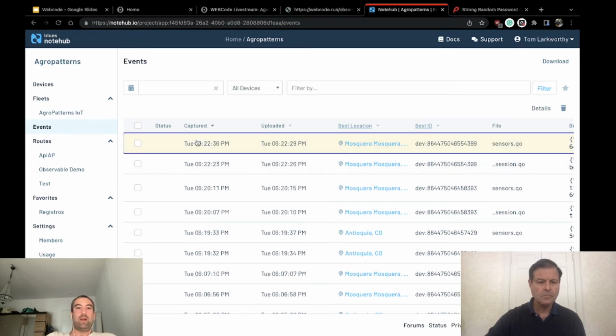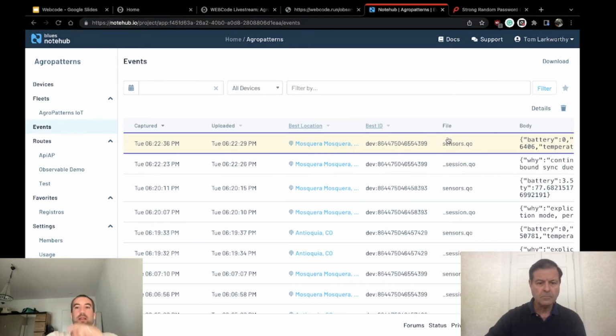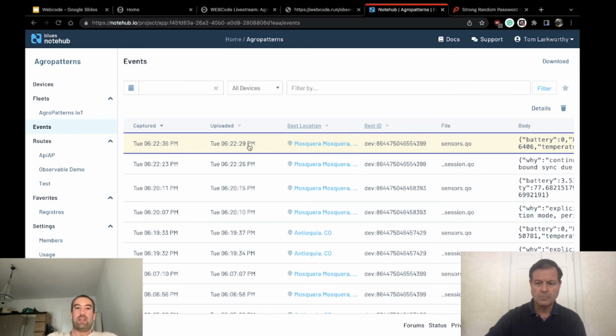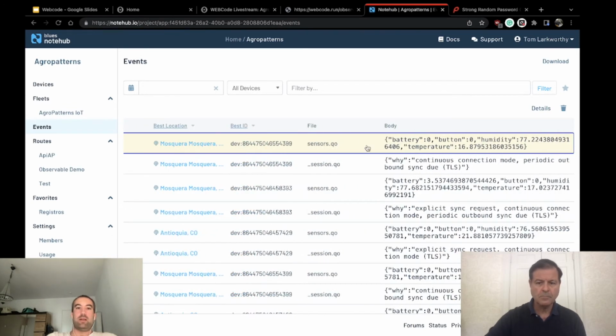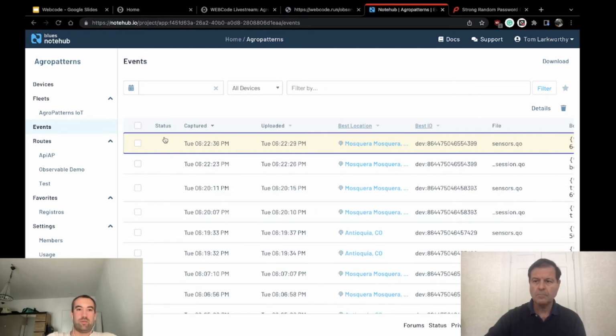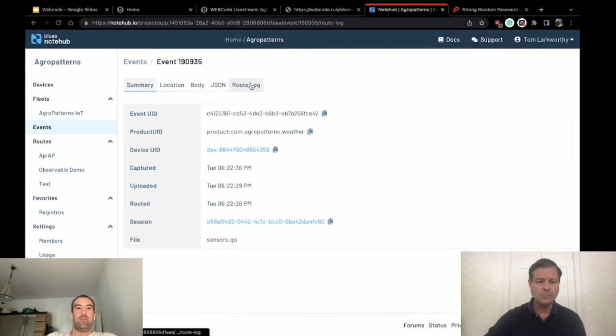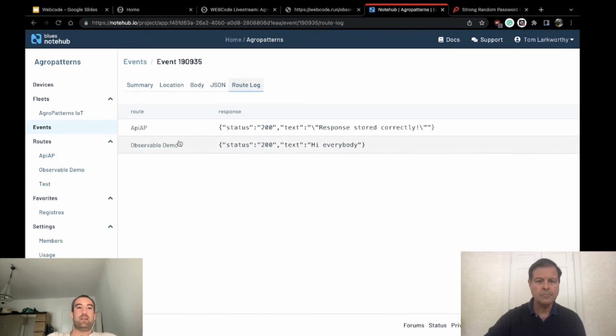So last time we did have a data point at 22 minutes past. You can inspect these routes and see the route log. It did send to the observable demo, but that's before we'd implemented it properly, and our endpoint was just saying, hi everybody, with a 200 status code.